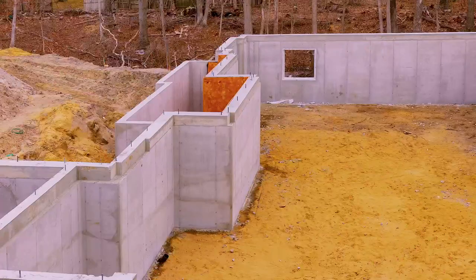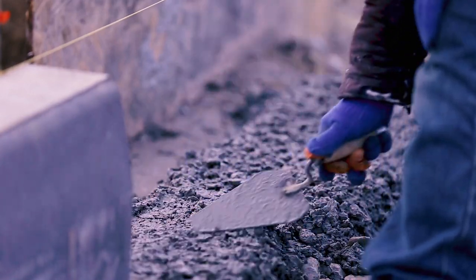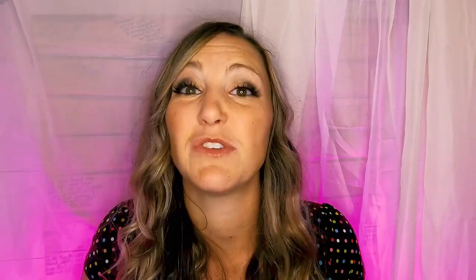The most expensive item is going to be your foundation work. You'll see some manufactured homes — typically the older ones — that have underpinning around the home just to keep you from seeing underneath it, but that is not a permanent foundation. With most types of loans, you have to have a permanent foundation, and that is always the preferred type. This is typically done with concrete and blocks set around the home to make it stable. This is going to cost you about $10,000 to $12,000 — a really big expense, but really important.